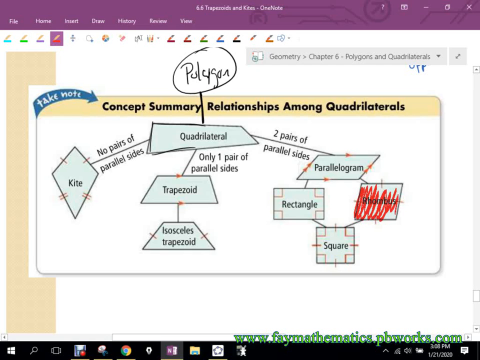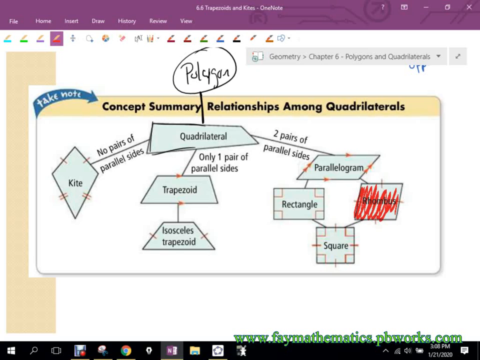Okay, so here's the thing. I've got to know a couple things that make a rhombus special. But then can't I automatically click off the things that are the shape that are one level or one tier above it? Isn't a rhombus going to be a parallelogram? Does that make sense? Okay.